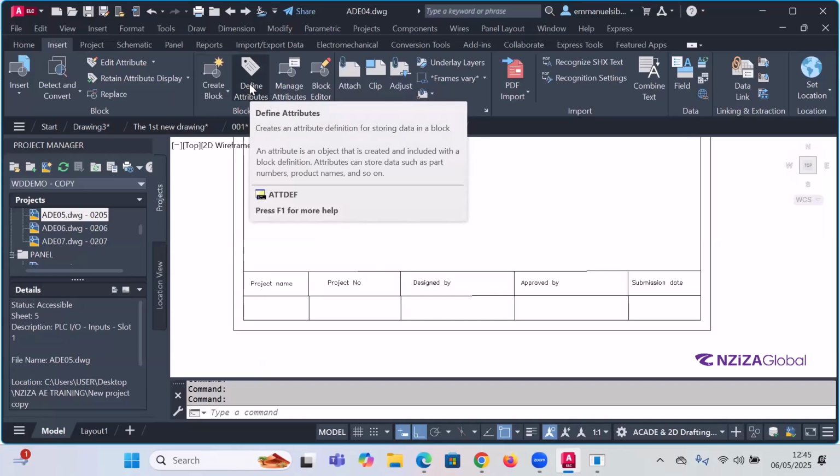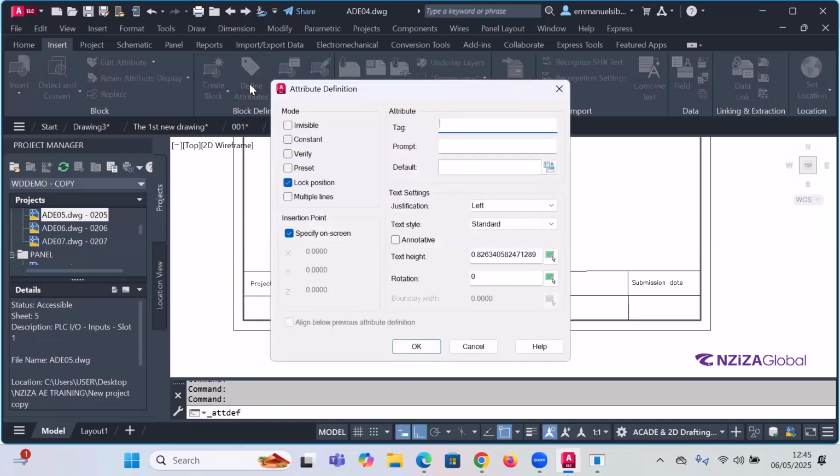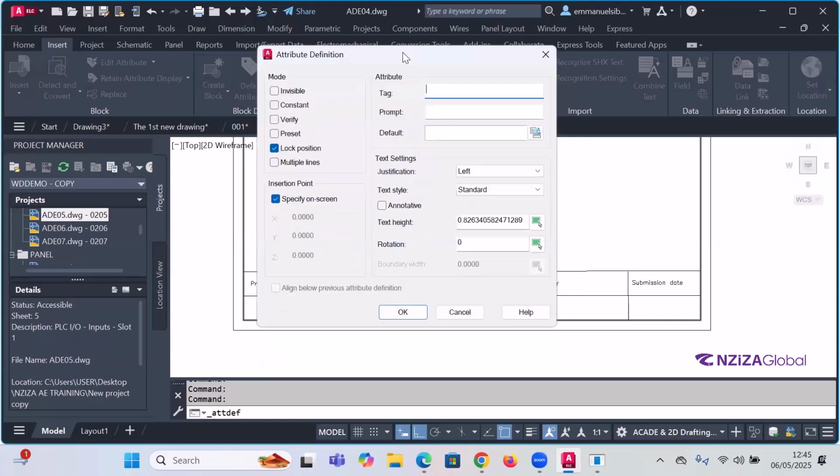Click on that define attribute. You see this drop box. Online, let me assist here in the class.